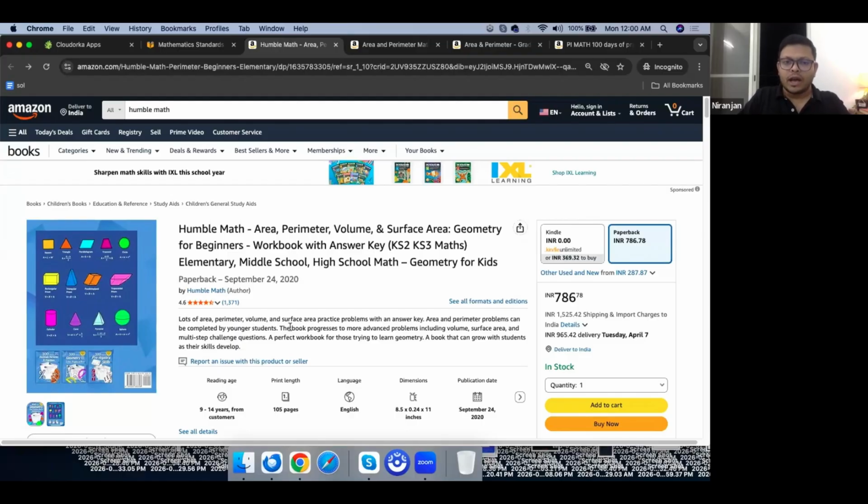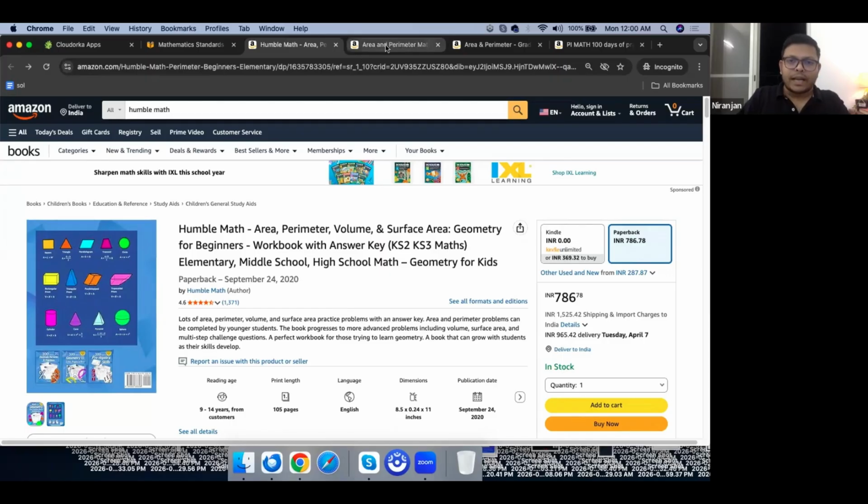People absolutely love it. There's absolutely nothing that this book could have done wrong. So we are not saying that the book has done anything wrong. All we are saying is this book has left a lot on the table. There is so much more that can be done with just one topic of squares and rectangles, as you'll explore in the next few minutes.